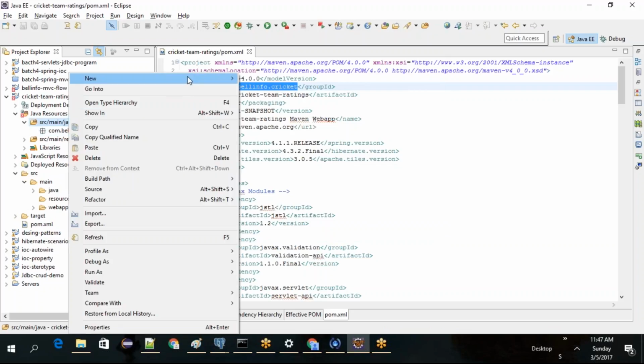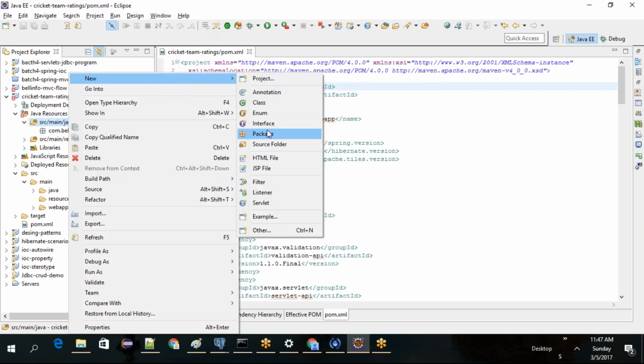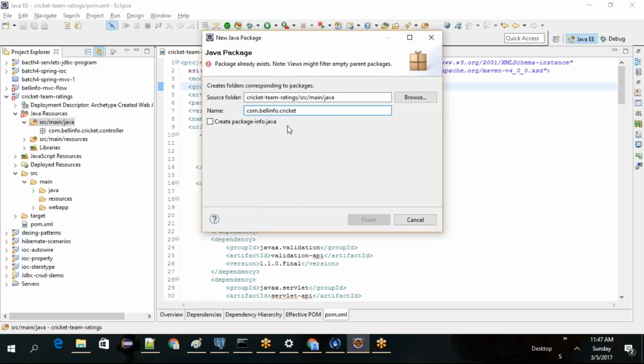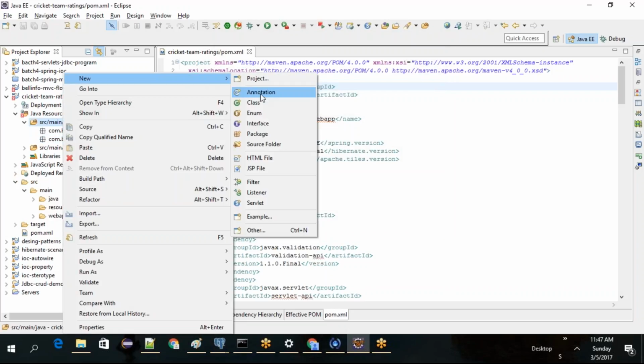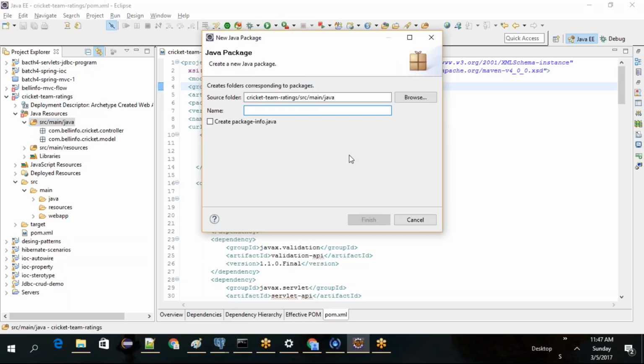Next, I'm going to create a package, dot model, for all your model objects, right? And another package for database access. So DAO, I will call it data access, DAO.